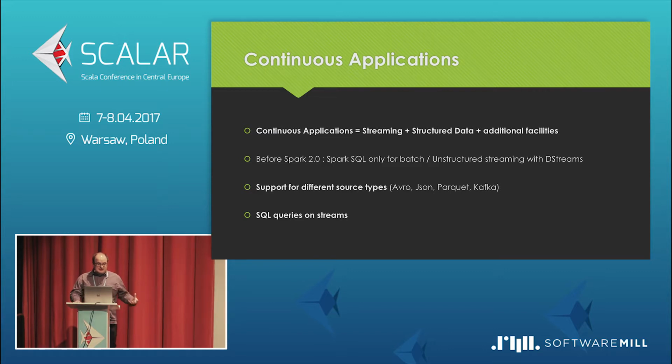And so both Spark SQL and streaming existed before Spark 2, right? But you couldn't use them together in an efficient way. Spark SQL was basically just for batch computations, and you had these streams for streaming, but in order to create a data frame from them and to run some Spark SQL, you had to already do a huge foreach, and that was a real pain, at least from my point of view. So now you have them together, and you have streaming on which you can run SQL queries for high-level data processing. And also it supports a lot of structured and semi-structured input types like Avro, JSON, Parquet, and Kafka, which you mostly had to parse by hand in the past with streams, right?